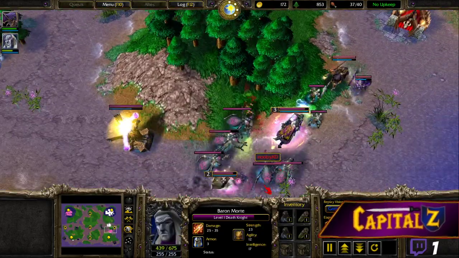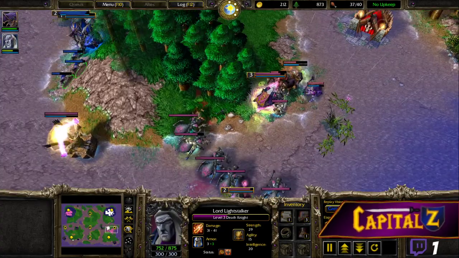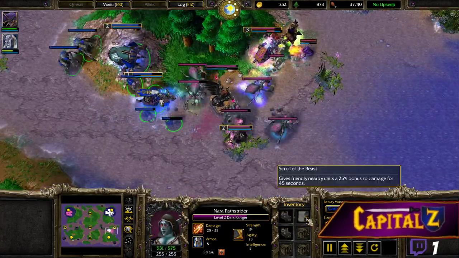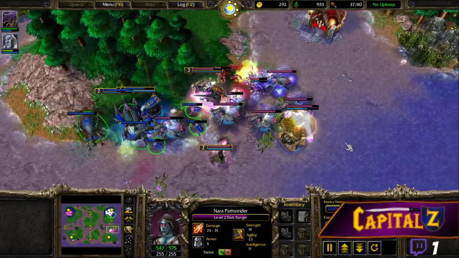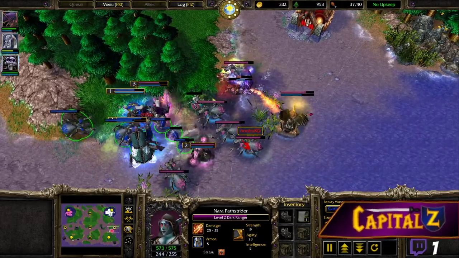Once again venturing outside the base, NoobyXD is creeping the mercenary camp. He got a Potion of Invul from the shop. Wand of Illusion, that will be useful. Scroll of the Beast, this is a good time to pop it up. There we go, and lovely Impale over there. Impale effect is of course just overpowered in my opinion.